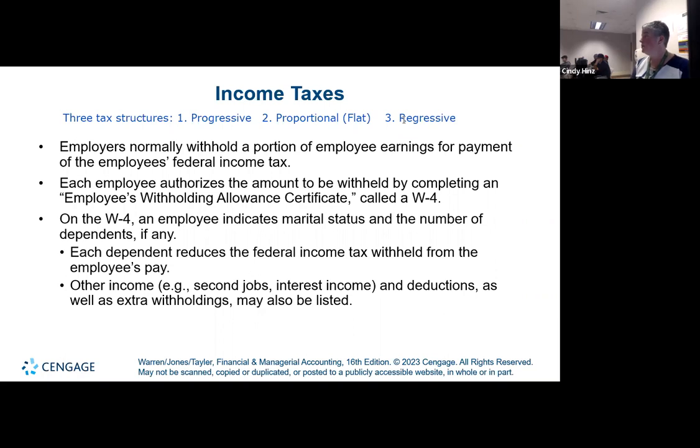Federal income tax and New York state income tax are progressive. The higher your income, the higher percentage of your income goes to pay that tax. Medicare traditionally has been proportional, but I'll talk about that again in a minute. And things like sales tax are actually regressive. Lower income earners pay a higher percentage of their income for sales tax than do upper income earners.